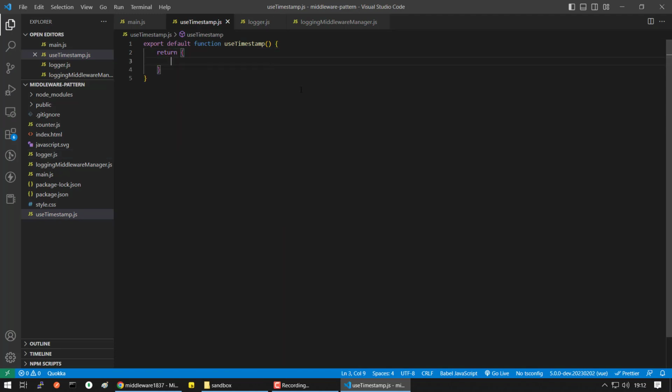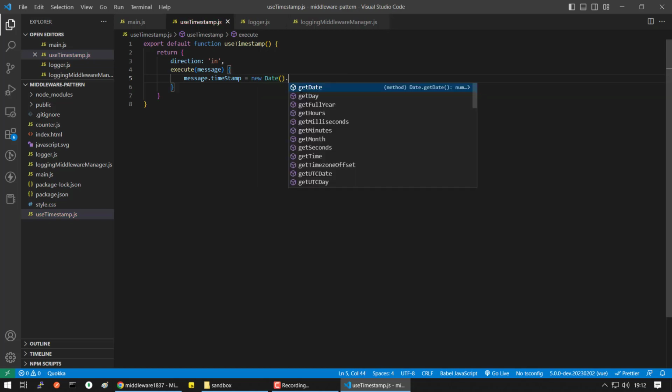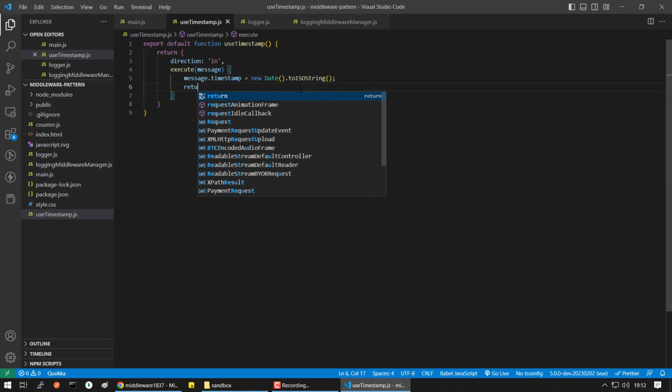The one that will allow to know the direction in which our middleware should go. So it would be in or out. Let's go for in. And it would have an execute. Every middleware in our system should have an execute function that takes a message, and that would add to this message that we decide to name timestamp. That will simply be a new date in the ISO string format, and then you would return the message.